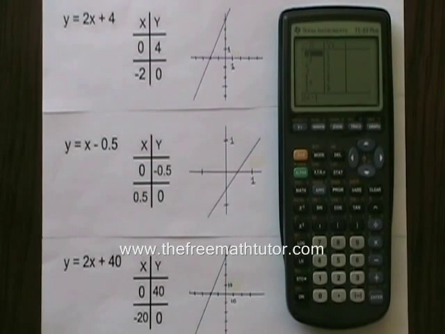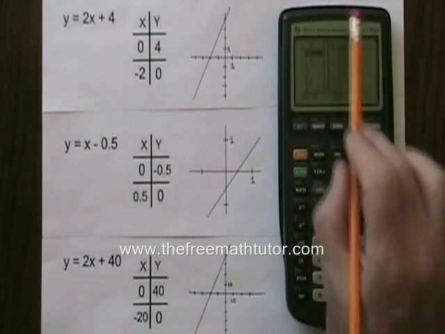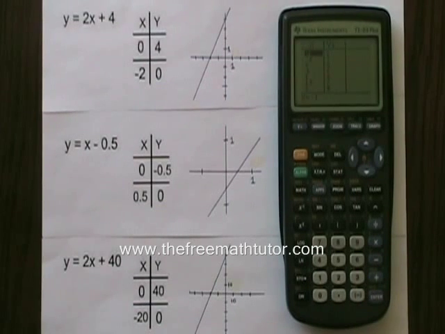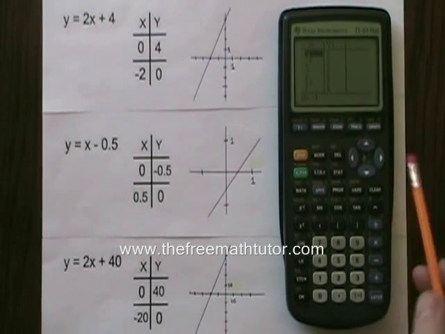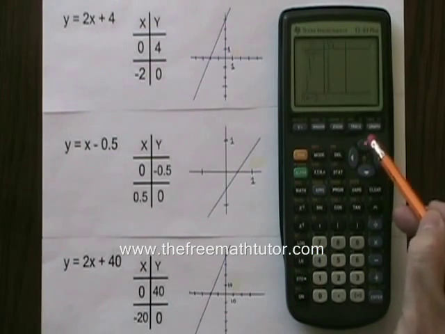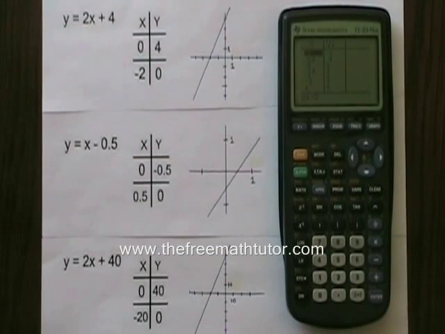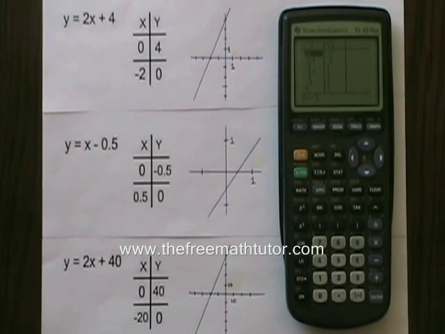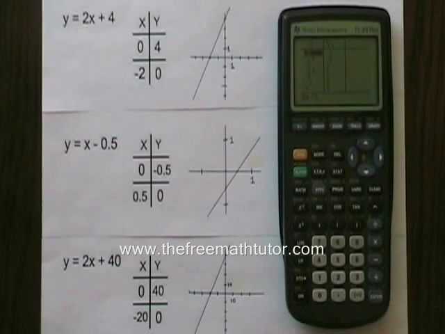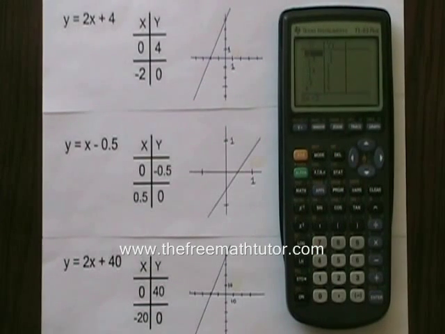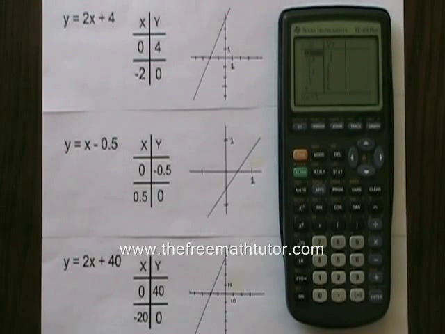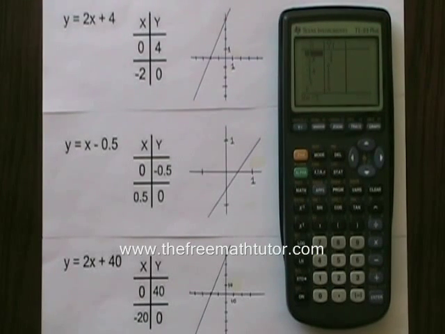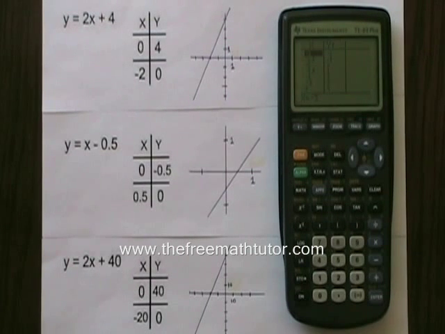But the x-intercept is on the table as well. It has to be higher up the table because it is the point where the y-coordinate is equal to 0. But this table is actually a lot bigger than what we see right now. And if I press this up arrow button a few times, now I can see the x-intercept negative 2, 0. And at the moment I can still see the y-intercept at the same time. We can find a lot of the key points for our equations by scrolling up and down the table of values in this way.